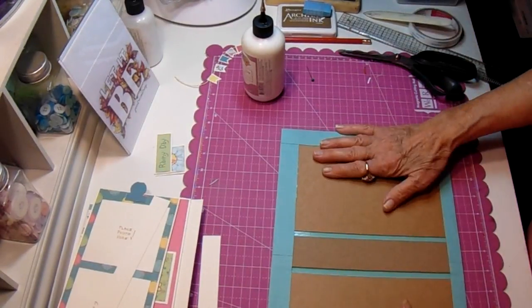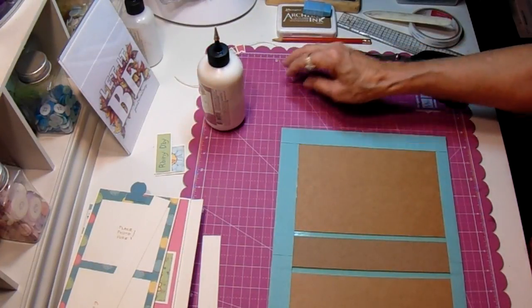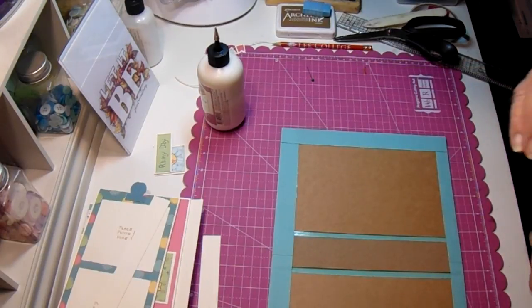I'm going to cut the inside pieces and the decorative pieces, and I'll be back and we'll finish this little thing up. Alright guys, see you shortly.